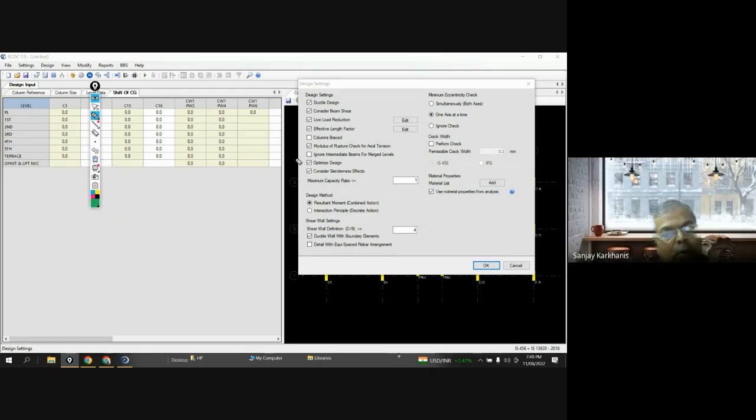Now if you do not include this as braced, then if in your drawing there are no beams at that floor level, maybe for any architectural reason, in that case only the slab will brace the column, but the depth of slab is hardly 150 max in residential buildings, and that is not sufficient.